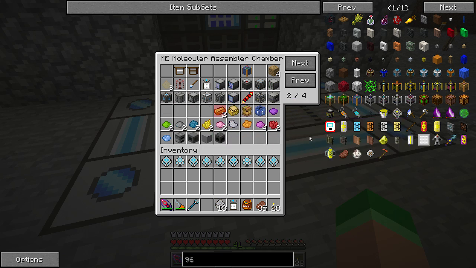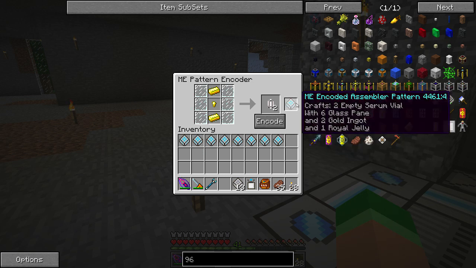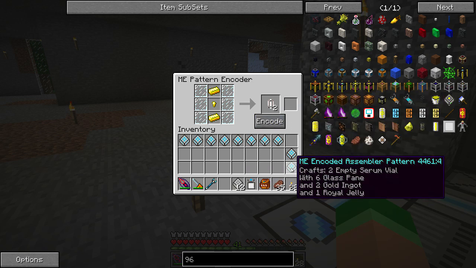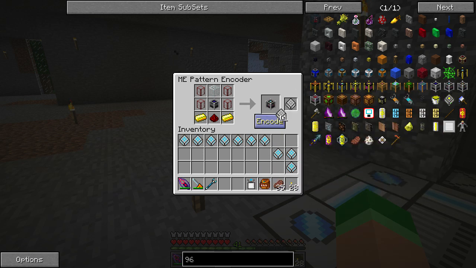That we don't have. All right. So what I can do is take this guy out, and then put a blank pattern in and code. And then I have a duplicate. Pretty freaking sweet. So now I'm not going to have to go through doing every single one of these.